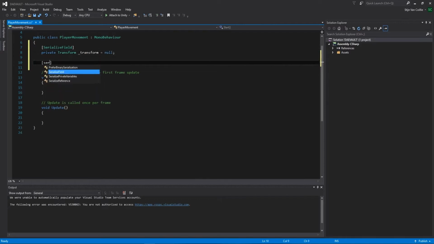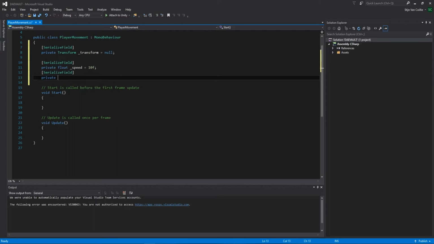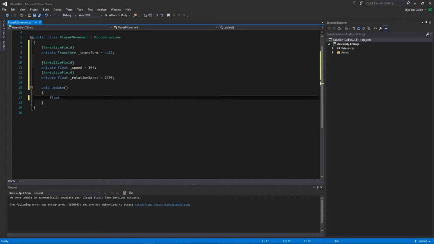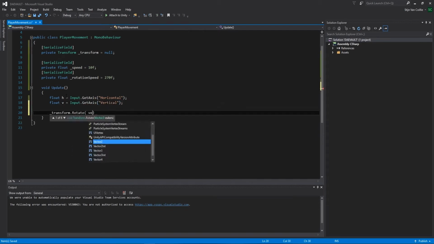For the player movement component, I made some variables that can be accessed in the editor. In this case, I want the character to move 10 units per second and rotate at 270 degrees per second. Once in the update, I'll move and rotate the character according to the input.